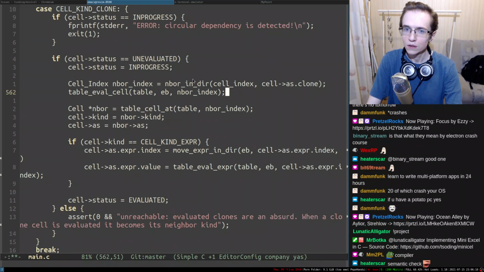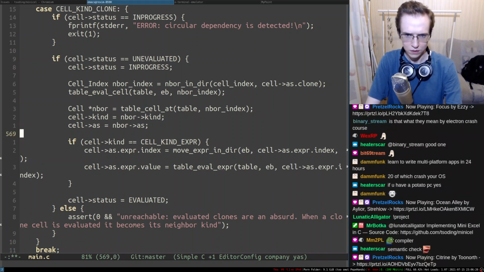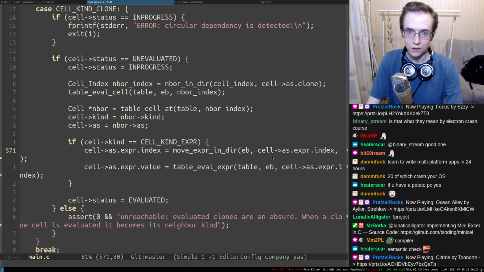So neighbor in direction, that means I need to take the opposite one in here. Okay, so this one is going to be something like that, and the direction here is cell as clone, right, and opposite direction like this.